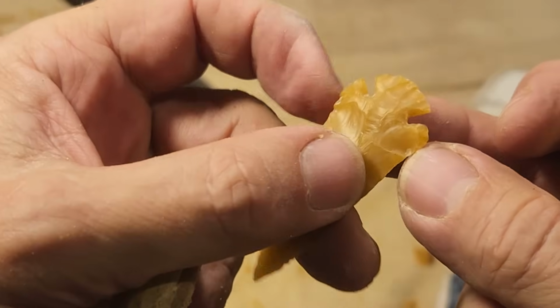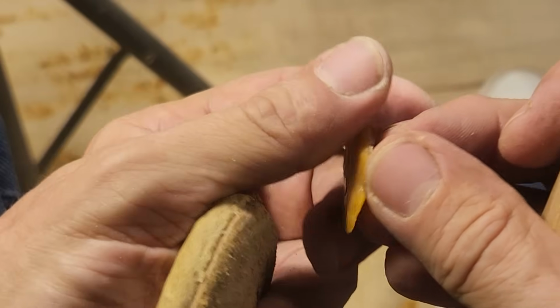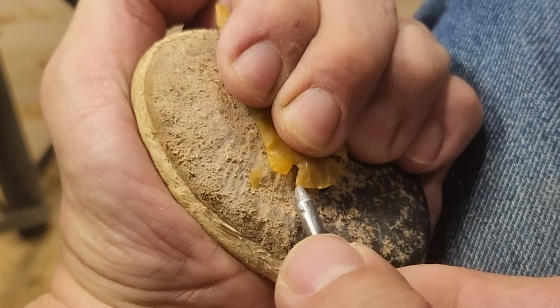Nice flakes, so it looks like I did it in 5 minutes. It takes like 30 minutes to make it look like you did it in 5 minutes.